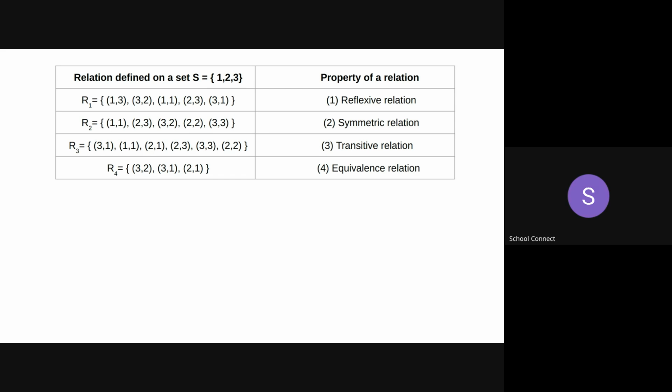Is R3 transitive? Sir, it is transitive, sir. It is transitive. So others? Yes, sir, it is. Yeah, great.